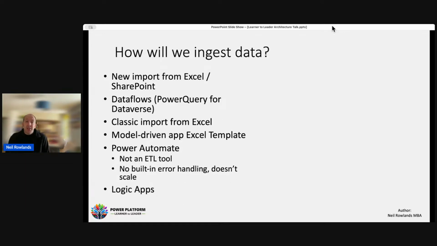So we're capturing data, we've got a data storage, but we might also want to bring data in from other systems. It's rare to have a project where it's completely greenfield and we don't need to migrate data in. How do we do that?